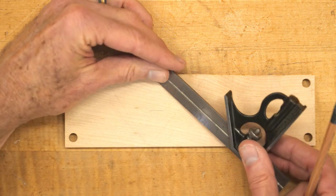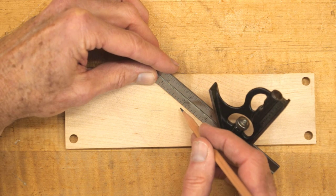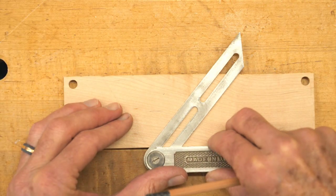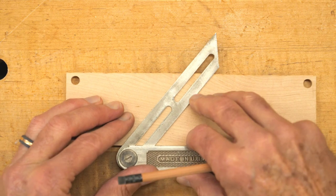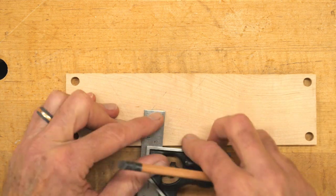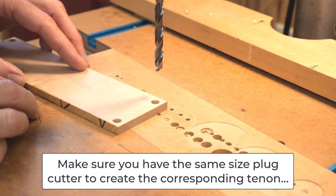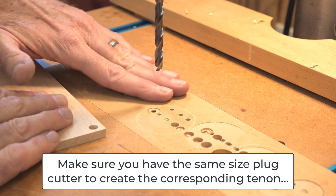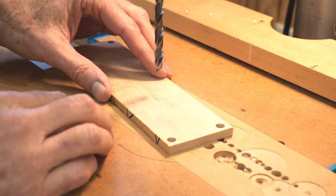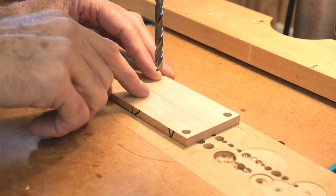I want to measure over three-quarters perpendicular from the line. I've got my T-bevel already set up to match that line, so I'll just come over to there. I'll drill the first hole right there. I'm back at the drill press — I still have the 5/16ths bit in here. I want to make sure I've got a clean backer that I'm drilling into; if the backer board isn't good, get another piece of wood because you don't want blowout on the backside. I'll center the bit right on my mark.